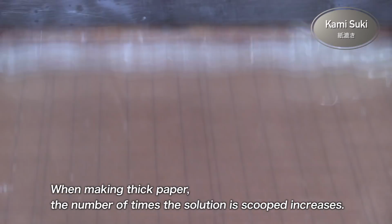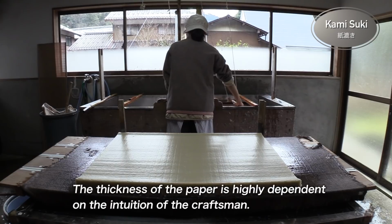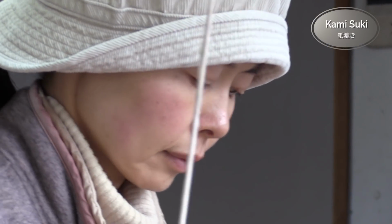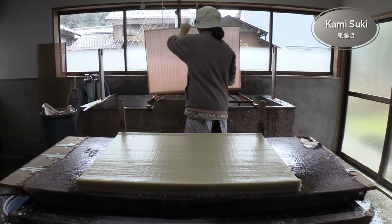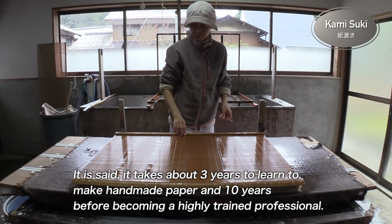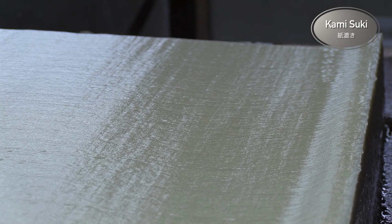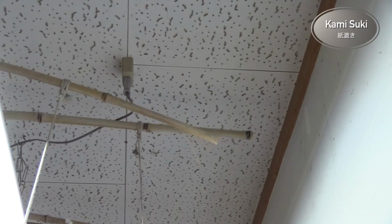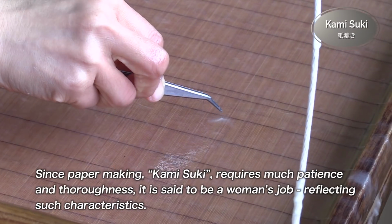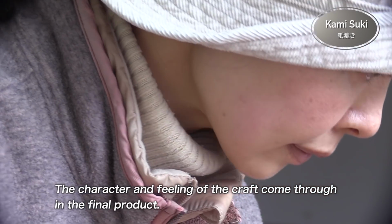When making thick paper, the number of times the solution is scooped increases. The thickness of the paper is highly dependent on the intuition of the craftsman. It is said it takes about 3 years to learn to make handmade paper and 10 years before becoming a highly trained professional. Since papermaking, kamisuki, requires much patience and thoroughness, it is said to be a woman's job, reflecting such characteristics. The character and feeling of the craft come through in the final product.